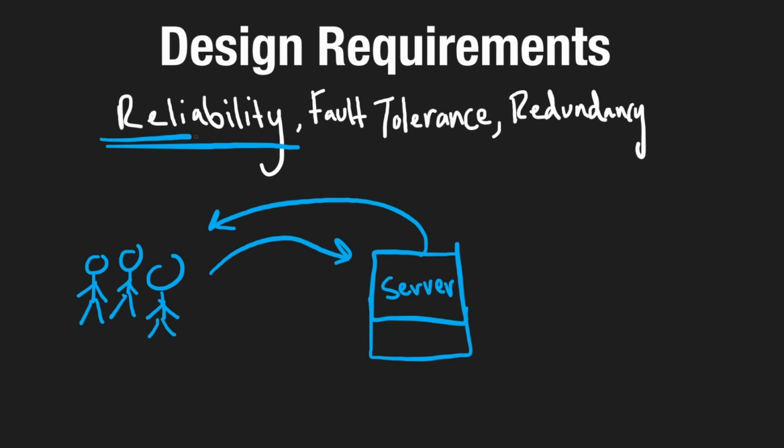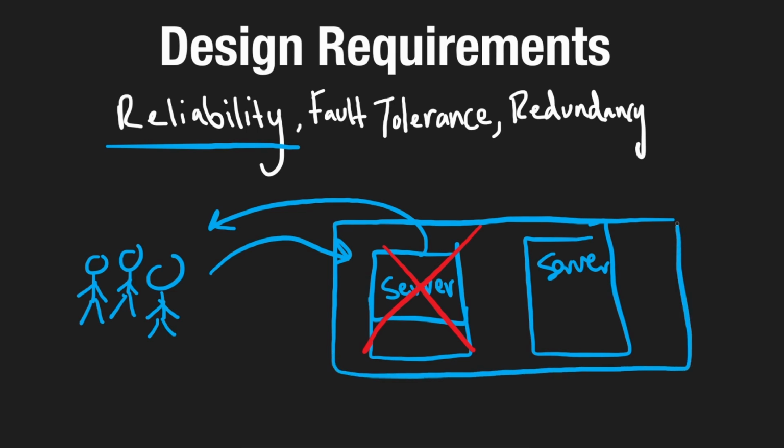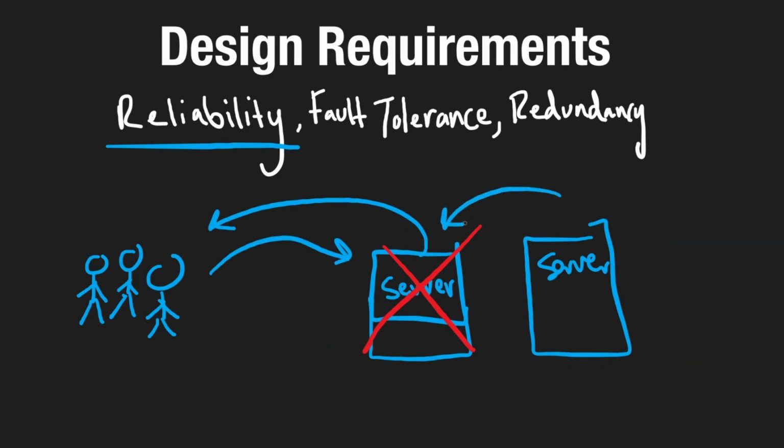What about the reliability though? We still only have a single server. Maybe our server has to do like a Windows update or something. In that case, our server would go down. Maybe it just crashes. Maybe somebody unplugs the wire that it's hooked up to. The server goes down. In a case like this, we would really be happy if we had a second server, not just a single server with more resources. So this is why horizontal scaling can actually have benefits compared to vertical scaling.